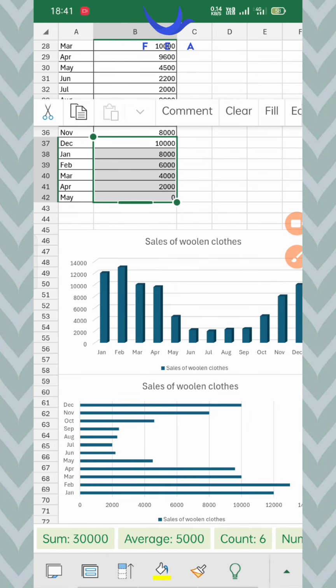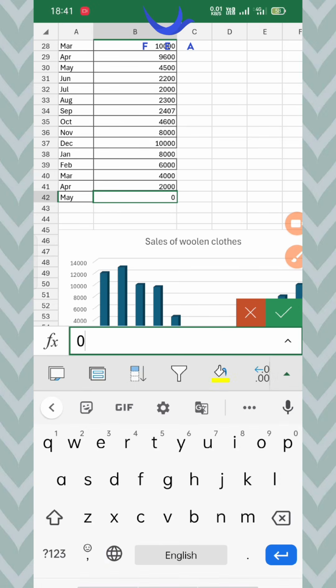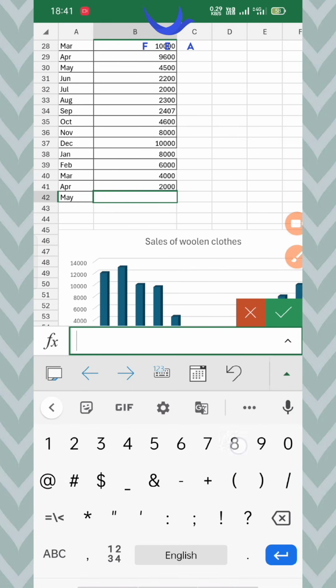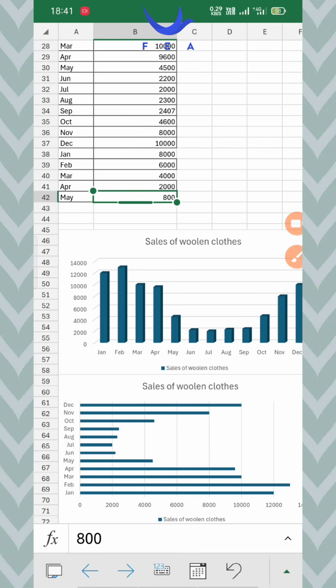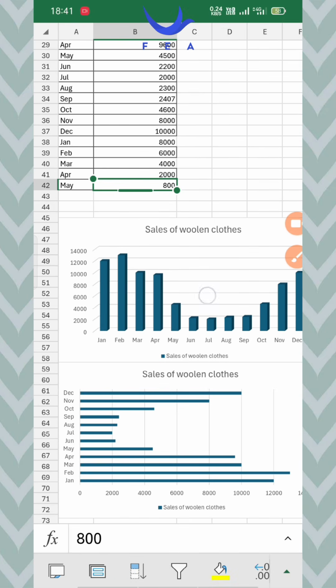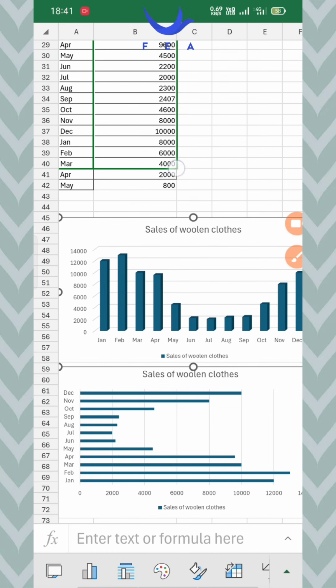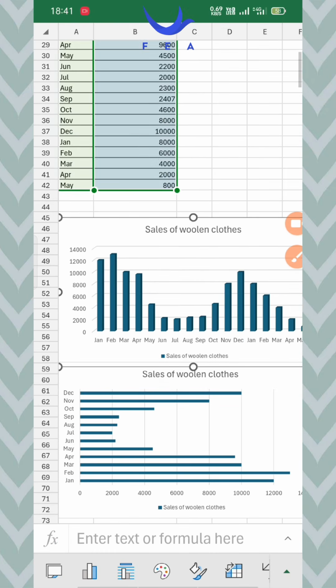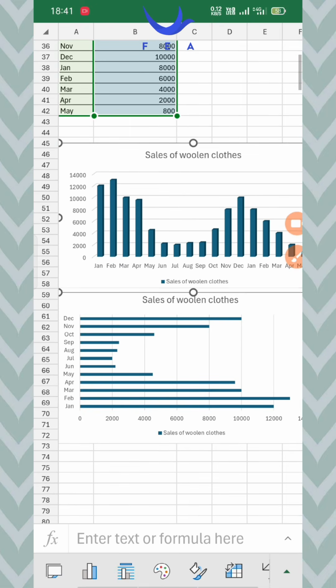Suppose this is how it goes. Okay, see, all right. So now I would increase the data. Okay, and for the bar chart also I'm increasing the data.